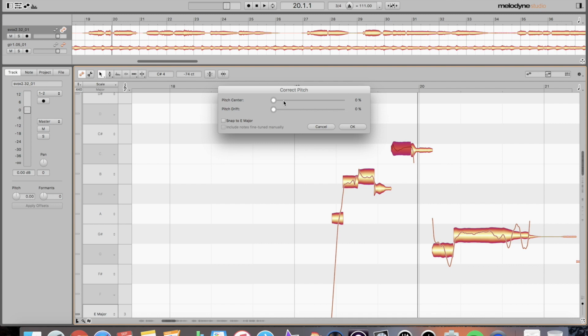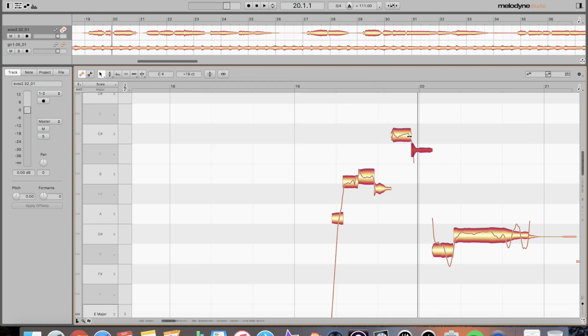I didn't talk much about it. I just said how 100% is a bad thing. What we're going to do is pitch center it to 90%, so that it's not necessarily hard tuning. It's allowing some of it to still stay a little flat, and then pitch drift to 70%. I was taught this ratio and I found it just works pretty well. I found it to be true. So we're just going to do that. We're going to trim off a little bit of the fat here, just to allow the front and the back to maintain naturalness.